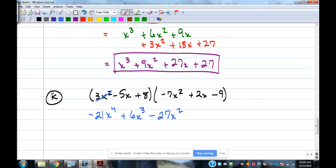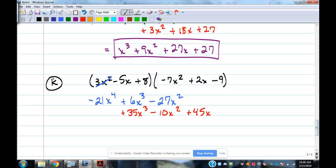And then I would multiply everybody by negative 5x. That'd be negative 5 times negative 7 to be positive 35x cubed. Negative 10x squared, positive 45x. So that uses up the 5x.